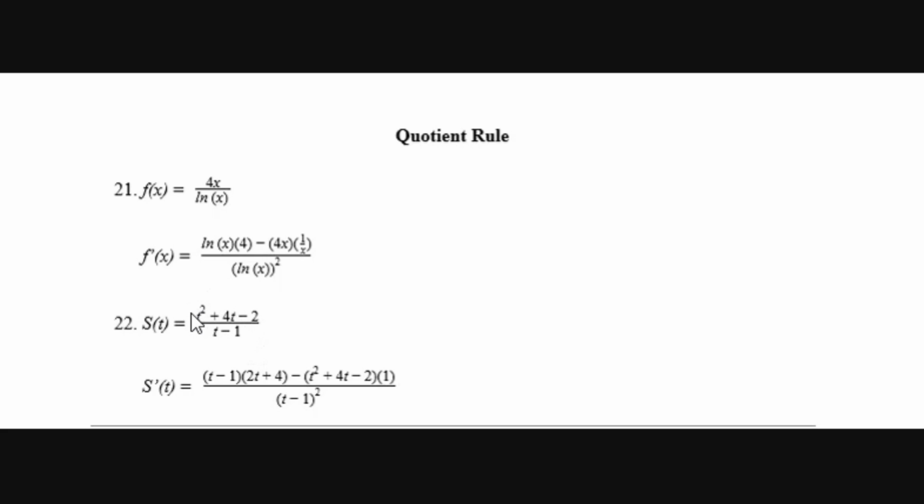So for the first one, we have t squared, and to find the derivative, we're going to use the power rule. So you bring the 2 out to the front, multiply by the coefficient, which is 1, and so it's 2 times 1, which gives you a 2. Okay, and then you want to reduce the 2 by 1, so it's 2 minus 1, which is equal to 1. And so now you have a power of 1, so 2t to the power 1, okay? And then for this one, you have 4t to the power of 1. And so what you're really going to do is end up solving it the same way we did this one. And ultimately, you get a 4 back.